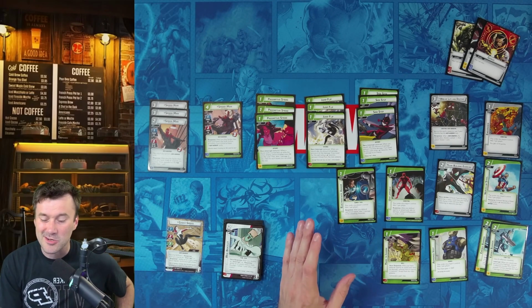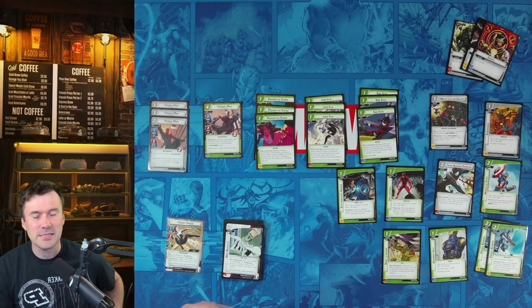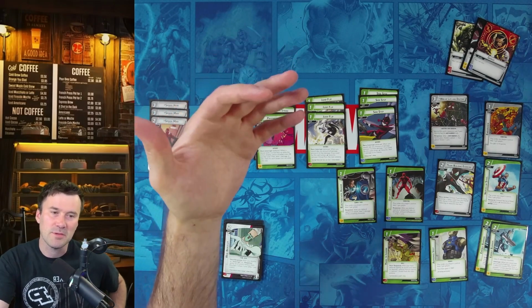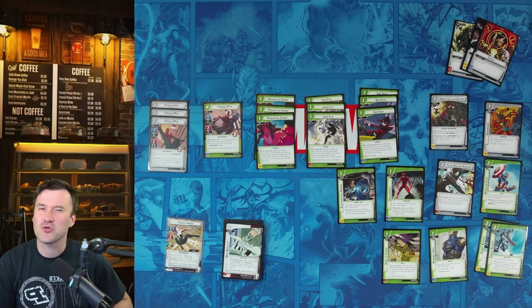So let's pop back up. Let's talk a little about strategy. And we're going to do practice hands, but it's really weird with Ghost Spider because so much depends on what the villain is doing. So we'll try our best with that.